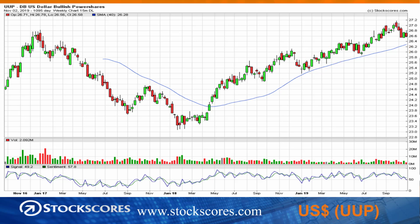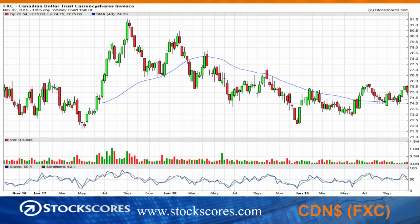Canadian dollar has been slowly trying to reverse its downward trend, and I emphasize slowly. We broke the downward trend 4 months ago. Building rising bottoms, still stuck under that resistance level. If we can break out through this, then we've got what I call a bottom fishing pattern, where step 1, you break the downward trend line, step 2, you build a rising bottom, and step 3, you break out from the rising bottom. And so there is the potential there for a bullish situation in the Canadian dollar. For now, I'd say it's neutral, but it's certainly better than it was 4 or 5 months ago.